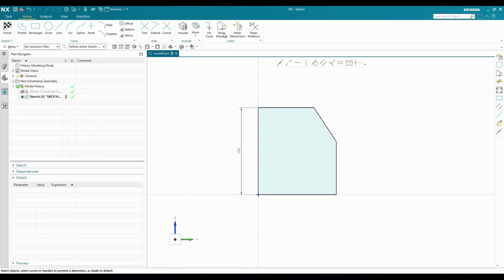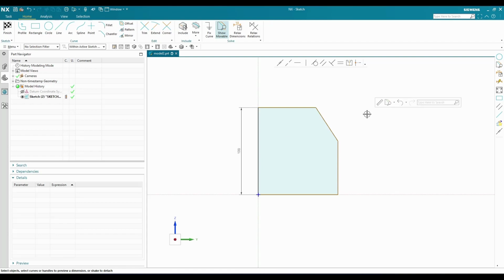Okay, so you can see here once it is brown, you are able to move this line, you are able to change the dimension, you are able to move this line. So that is why the color is brown. But once you give all the dimensions and all the geometric constraints, it is going to convert into a black color. It is nothing but it has been restricted with all the degrees of freedom.